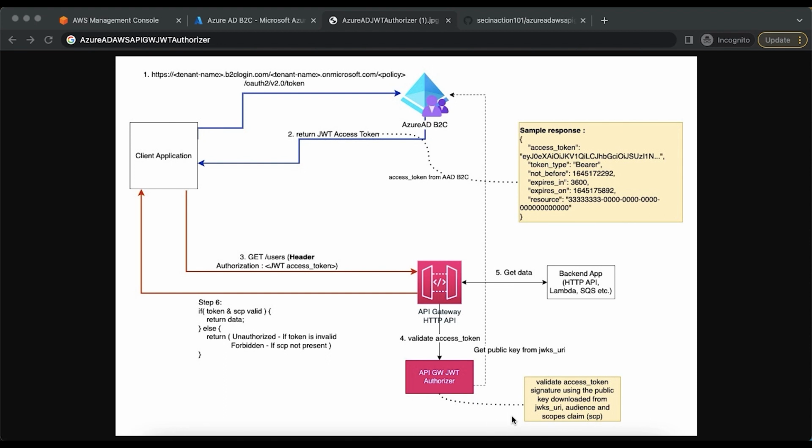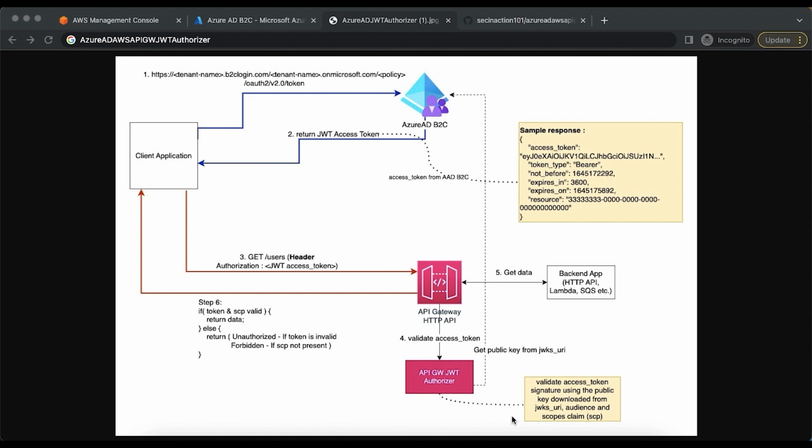But if it is a critical API or an API that returns sensitive data, you need to add some kind of a security layer. And API Gateway actually provides an out-of-the-box JWT Authorizer, which you can use to secure the APIs. And this JWT Authorizer can accept JWT tokens from any identity provider like Azure AD B2C.